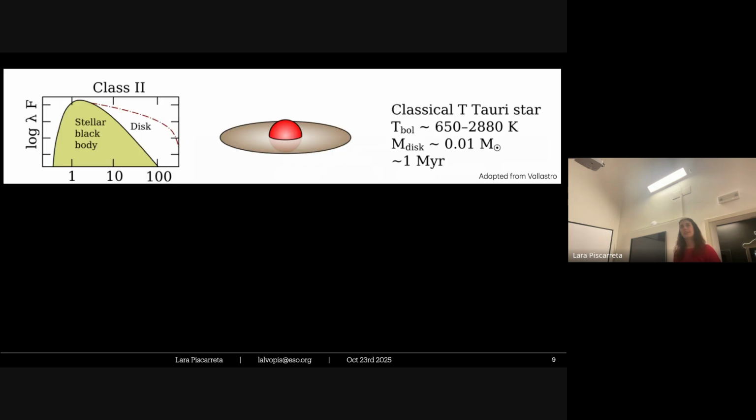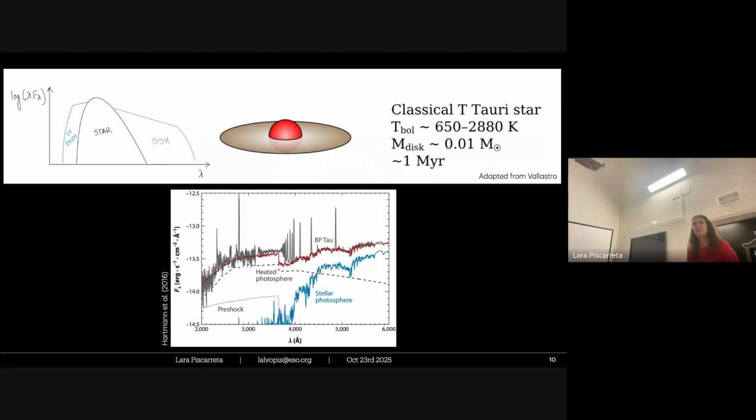So if we go back to the SED that I was showing you, we can update it now with something that I clearly didn't do super quickly on my iPad. But the idea here is just to show you that we expect an excess emission coming from the disk, but also a UV excess coming from accretion on top of the photospheric emission of the star. And this, of course, will leave an imprint in the spectra of our sources, which I'm showing you here.